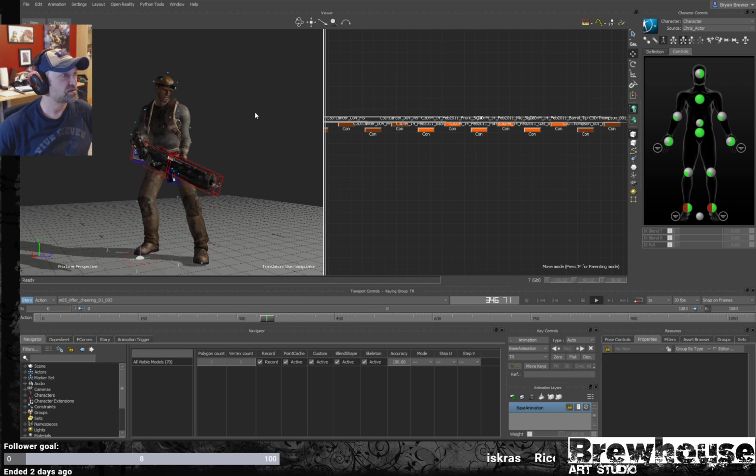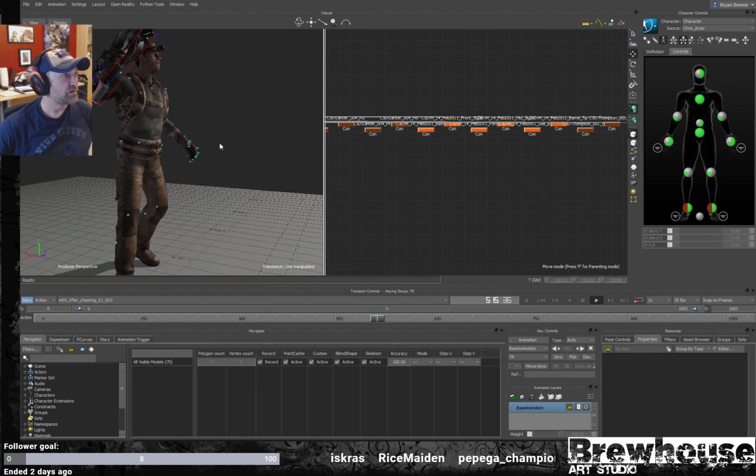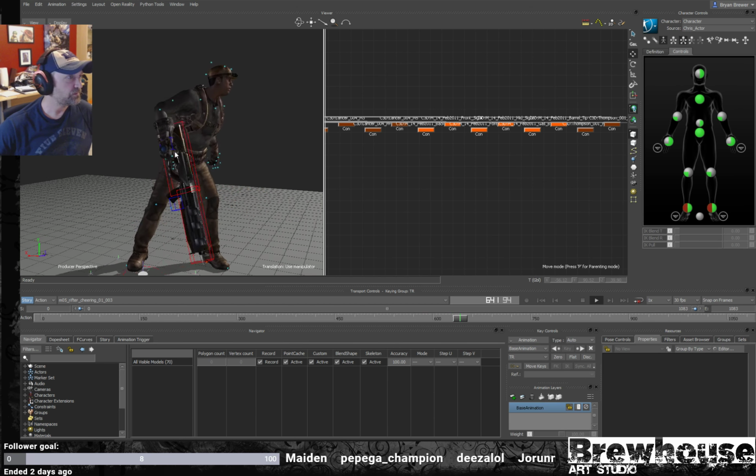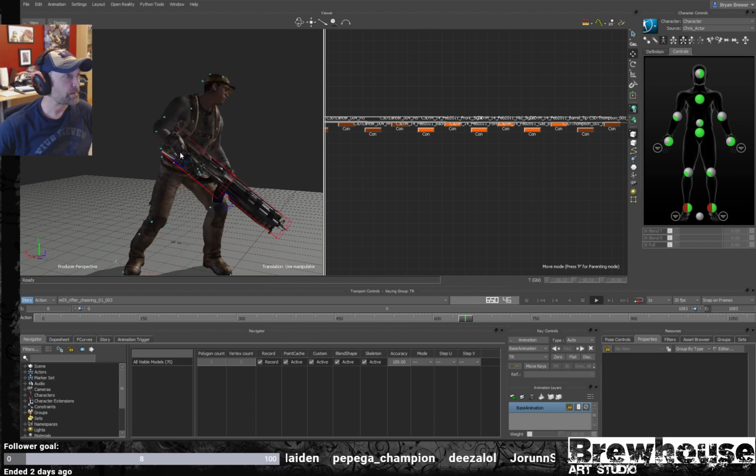And what's driving this weapon is actually the motion capture. So then I'm going to bake this down, and then I'll be ready to start motion editing this particular motion.